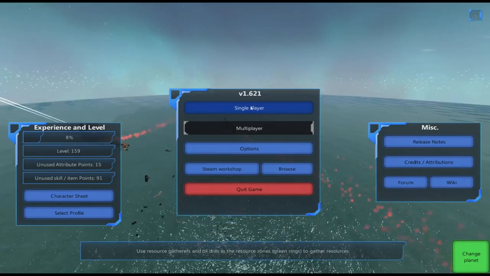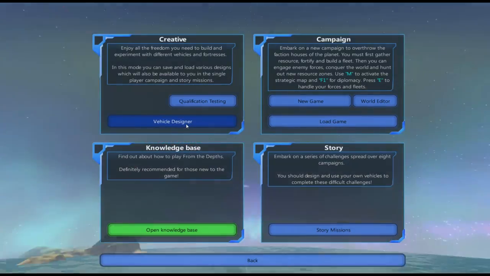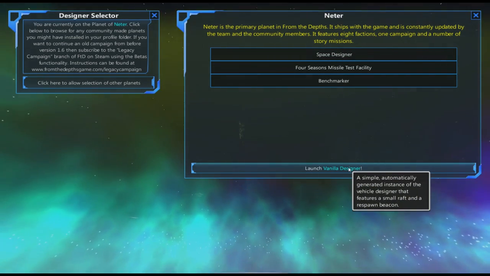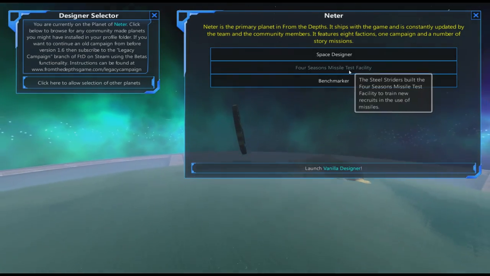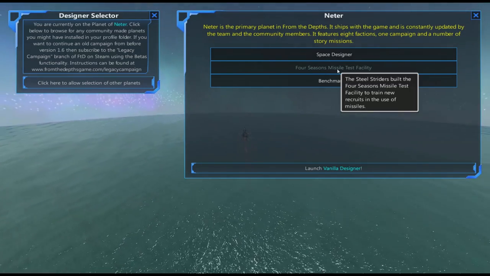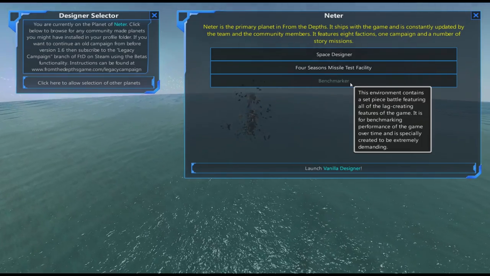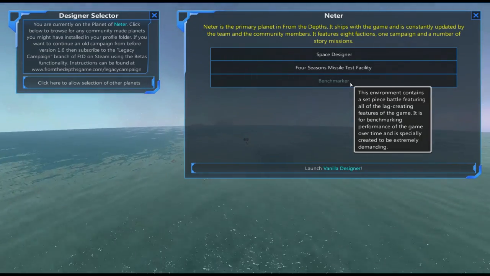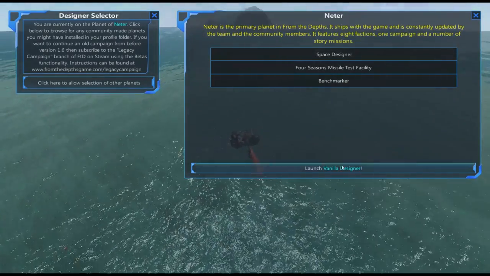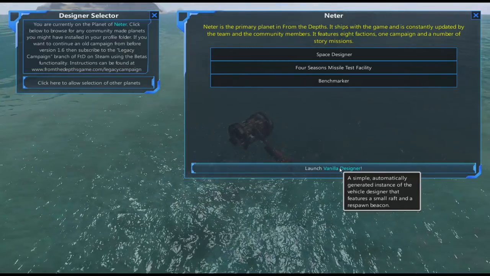The other one is in the single player. If we go into single player here and we go into the vehicle designer, we've now got a few more options. We've got the vanilla designer, which we'll be going into. There is also the missile test facility, ideal for just testing missiles. There is also the benchmarker, which basically puts some of the most laggy parts of the game into the map, so you can test how laggy the ship will be in combat. So, for the moment, we're just going to go into the vanilla designer. See you there in a second.